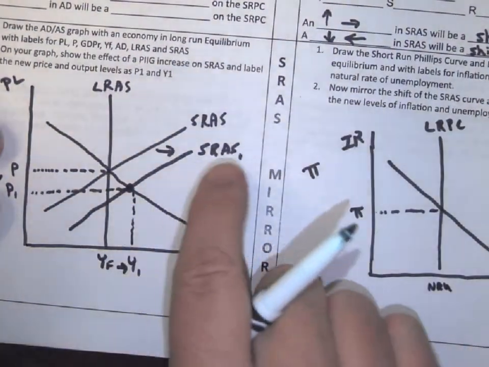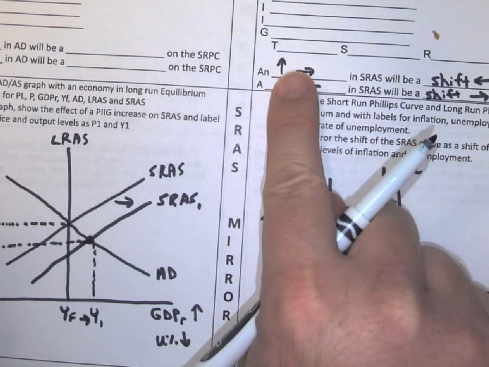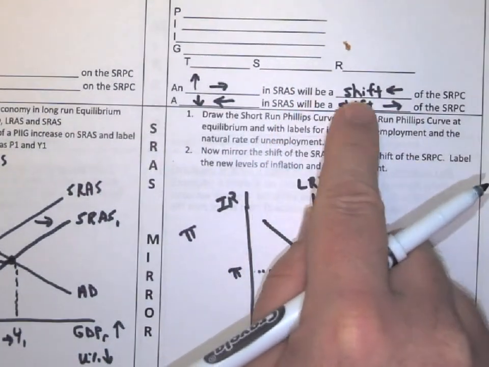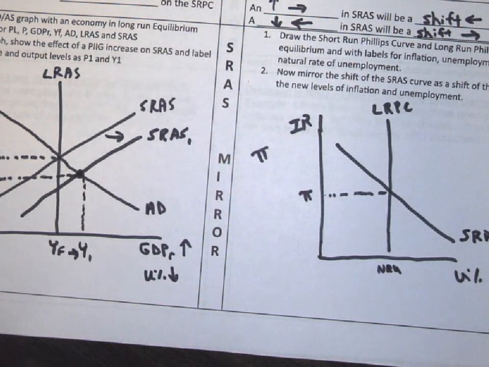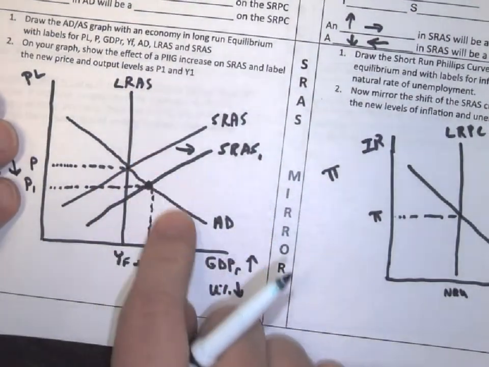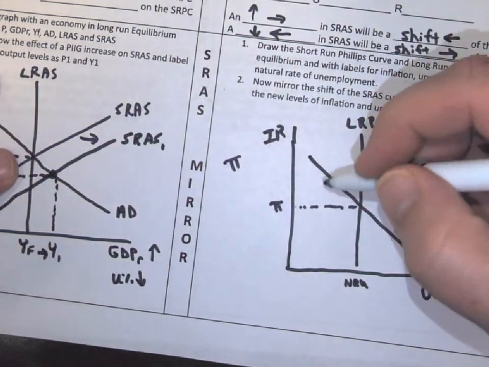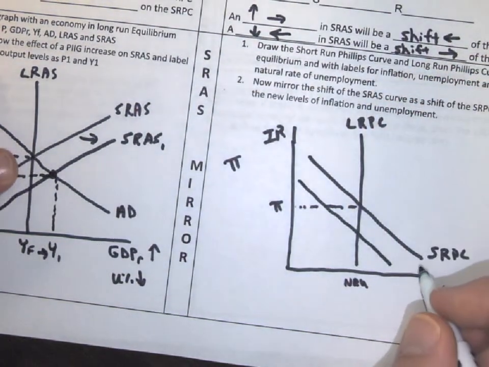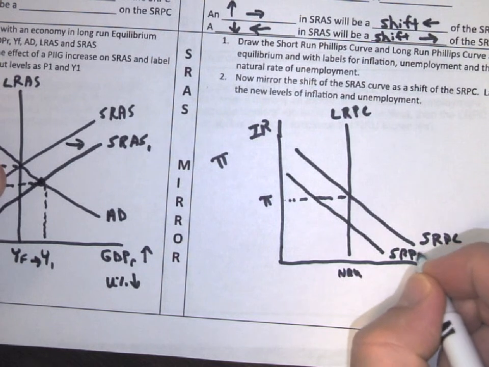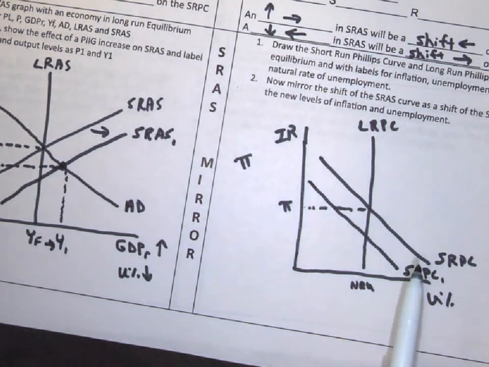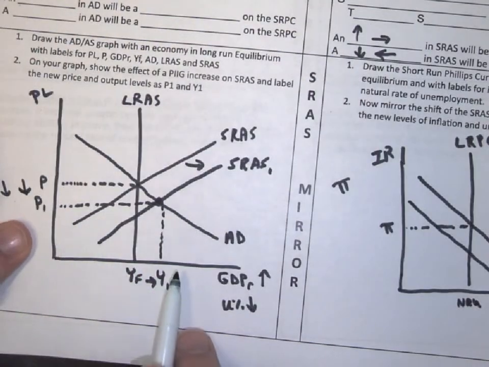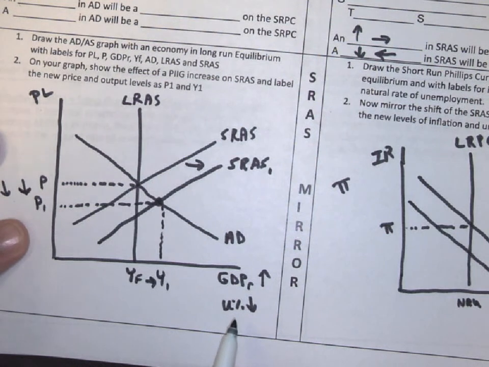So now, anytime we have an increase or rightward shift of supply, there will be a left shift of the short-run Phillips curve. So if this is going to shift to the left, that's going to show me where these new points should be. And whenever I do this, I've got to keep the same price level and level of unemployment. So I'm going to move this to its left, SRPC1. I've got my new short-run Phillips curve. So now when I look at this, I know price level dropped, and I know that unemployment decreased.